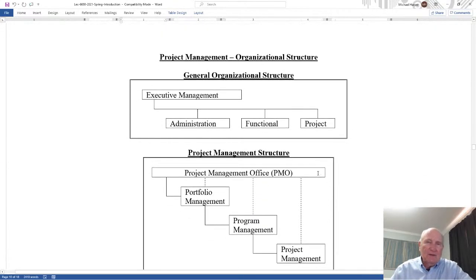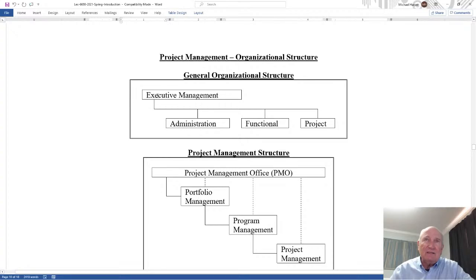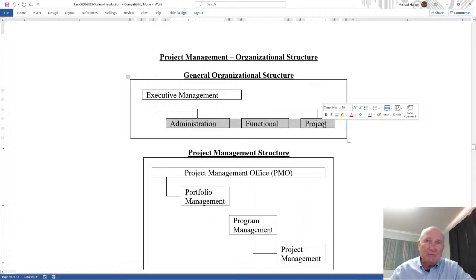Okay, then organization. Well, the organization within which a project resides is extremely important to know how to conduct a project. And so when you come into an organization and you're a project manager, make sure you know the organizational structure, the different frameworks, the different frames within that structure, to know how you're going to conduct projects and how to be successful. Okay, and this is an overview. It's not exactly the same for every organization, but usually you have an executive management, and underneath that you'll have administration, you'll have functional line management, and then project management.